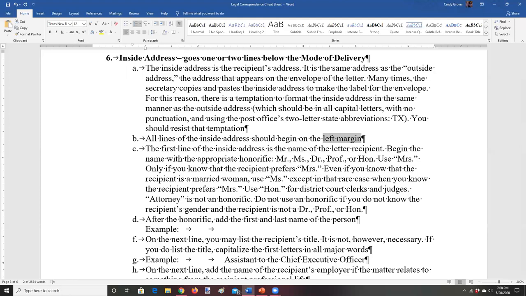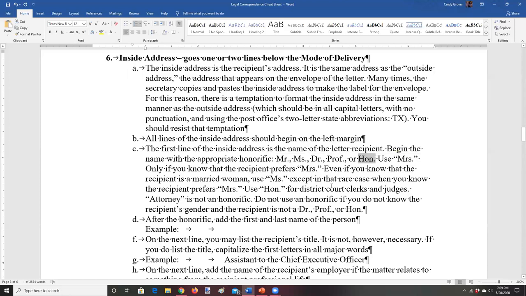A common error that people make in this area is that they drop off the honorific. The honorific is the Mr., Ms., Dr., Professor, Honorable. You know, if you were talking to somebody who'd been knighted, you might say Sir. All of those terms that go before the name. Commonly, people do leave this off when there's assignments and they're going to get a deduction. So don't be that person. Go ahead and use the honorific. In this class, I think all of our examples involve Mr., Ms., or Honorable. Those are the only three that we need to use for this purpose.